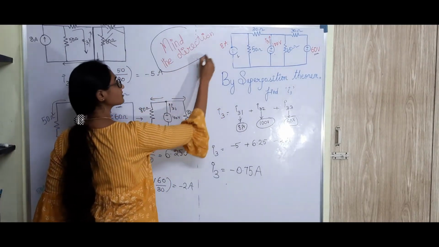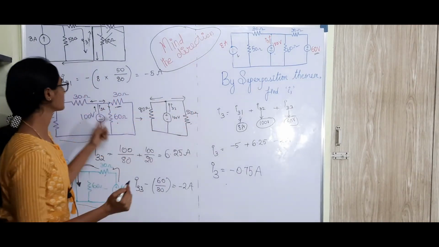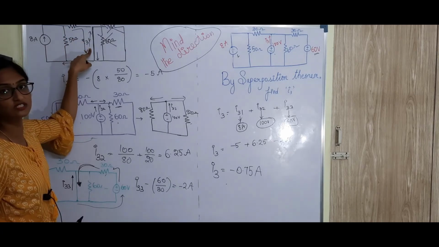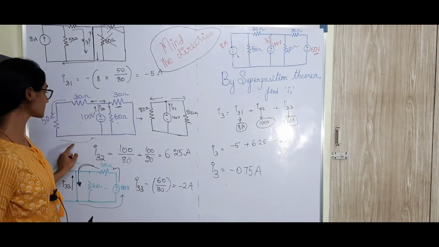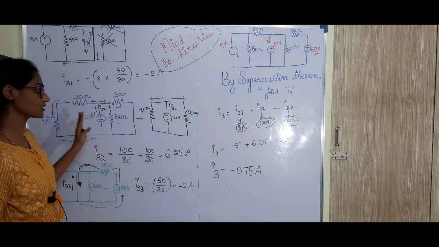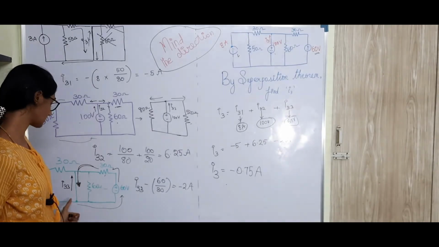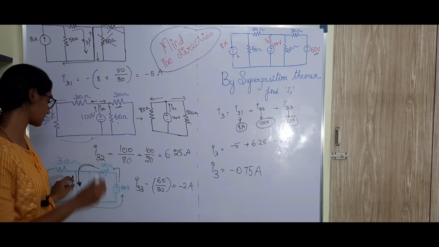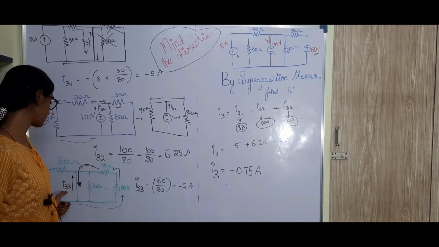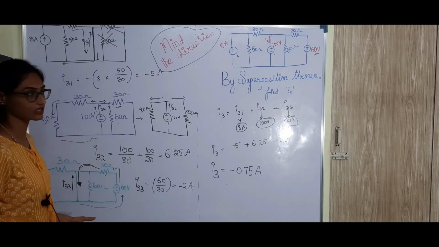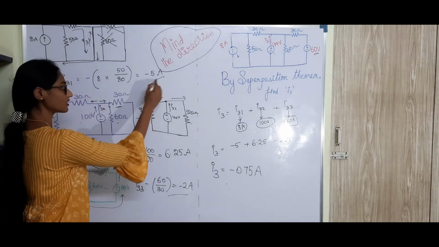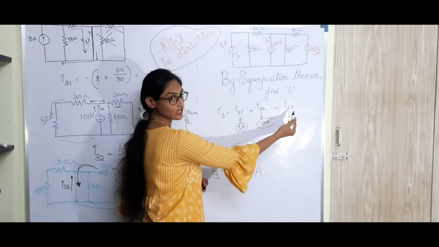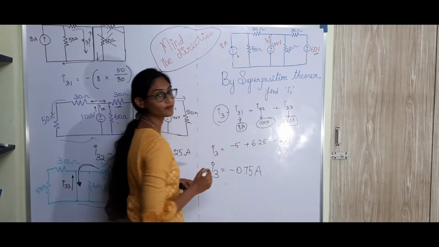So this is the theme of this problem. In the first case, I3's current was opposite to the direction of the current which is considered in the circuit. In the next case, I3 is actually along the assumed direction. Then in the third case also, 60 volts supplies current in the direction from top to bottom. So I33 is opposite to the circuit's current. So these two currents were negative. We have to mind the direction and algebraically add all the currents to get the current I3.